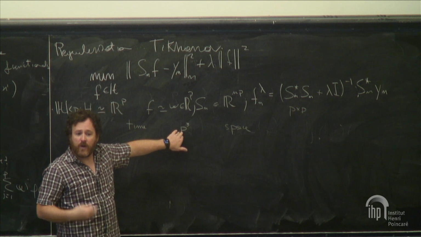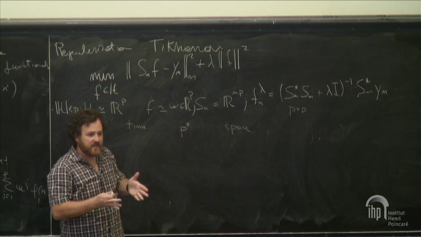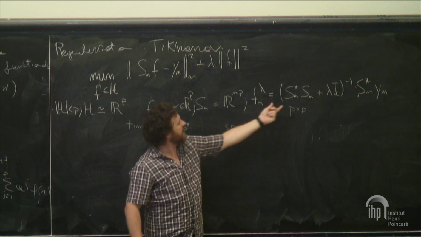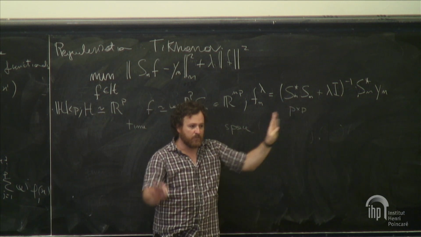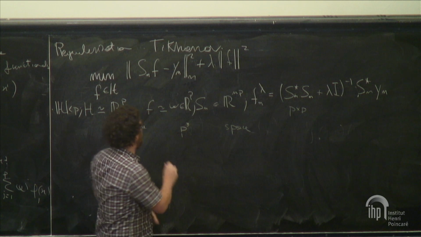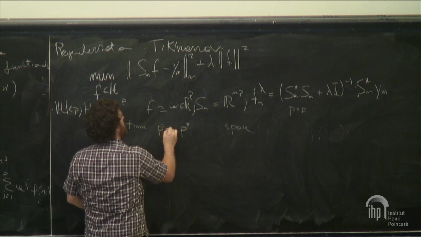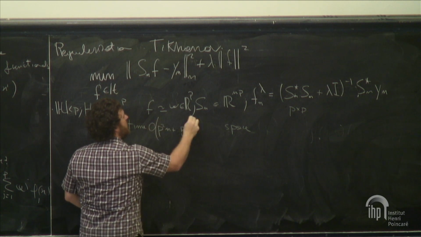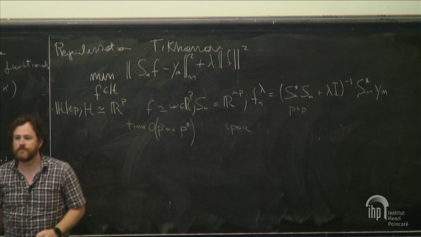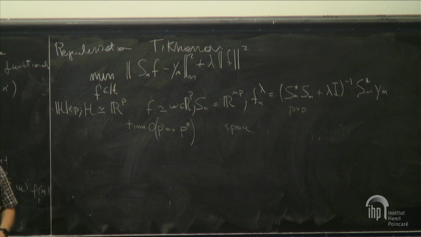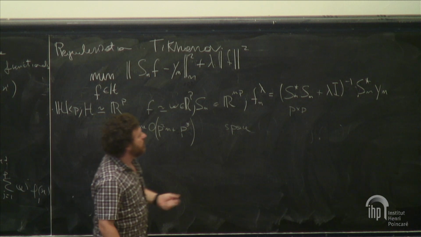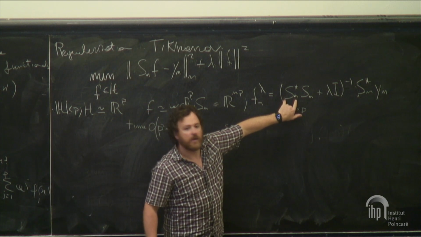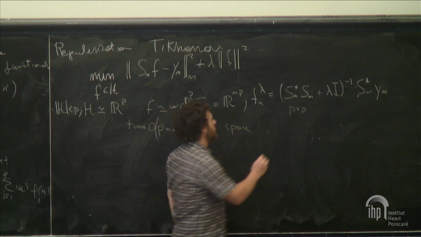Even before you can try to solve it, you have to build it. So you have this matrix, which is P by N, and this one, which is N by P, and you multiply them. And this is going to cost you P squared N. So this is your cost in time. How about space? Well, essentially you have to store NP.